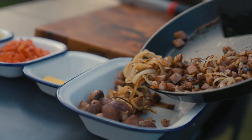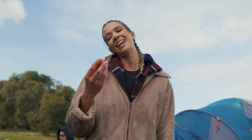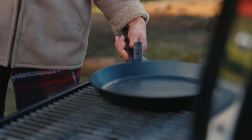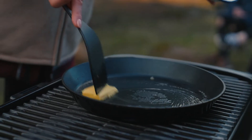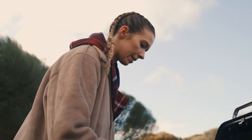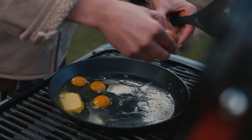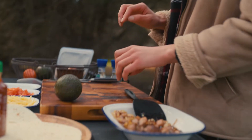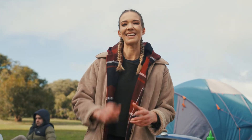Our onion and sausage looks and smells absolutely incredible. I'm going to take that off the barbecue now, pour that into our pan. The last part that I am cooking up to go inside these burritos is some scrambled eggs. How can you not be happy starting your day with a little smiling face like that? Too good — it's going to taste good too. We'll pop our pan back on the heat and in goes the butter. I love butter with my scrambled eggs, and we have some of that leftover sausage fat in there too. I'm going to pack them in and leave them to cook for about four minutes. This is all starting to come together — we've got our cooked sausage and onion. Our mushies I'm just going to slice up, and slice up some extra avocado. We've got our hot sauce. As soon as those eggs are scrambled, we're going to start assembling our burritos.